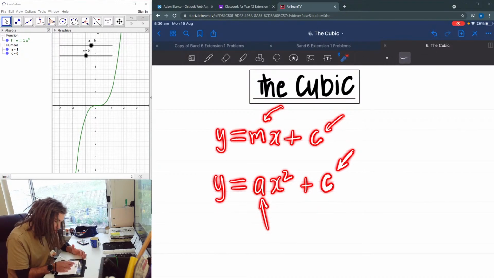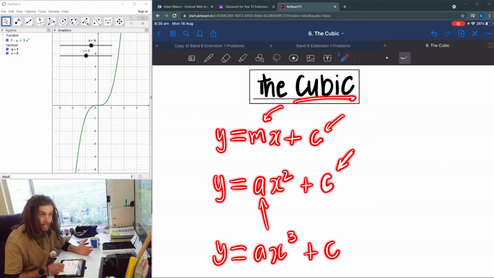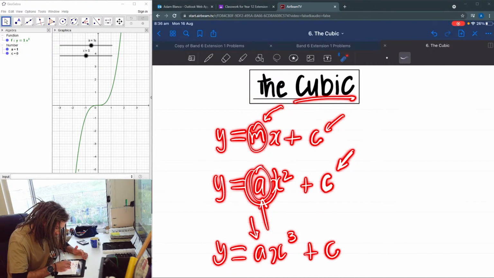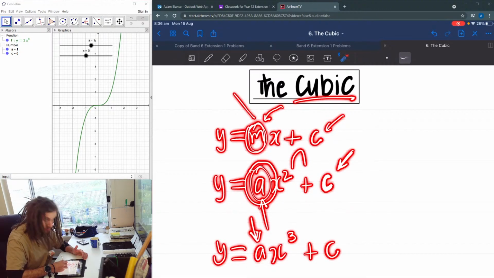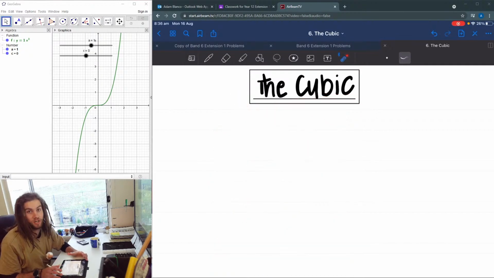So today we're going to look at a cubic, which you can see in the top left of your screen. It's actually y equals ax cubed plus c. And again, the numbers do the exact same thing. This is just going to change how steep it is. If that's a minus, it's just going to be upside down, just like these ones. This one made it upside down like that. This one made it go this way. So this a here is going to do the exact same thing. And this plus c is literally just going to raise it up and down, just like before. So it's exactly the same. We're doing the same thing, it's just the graph is going to change.